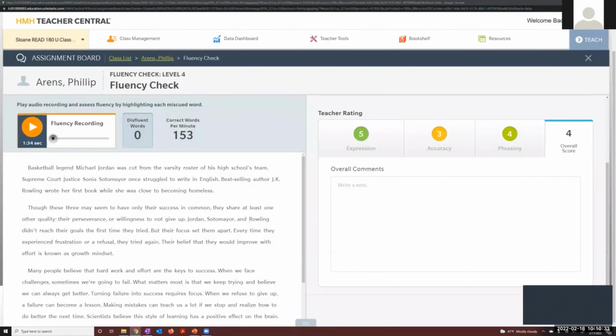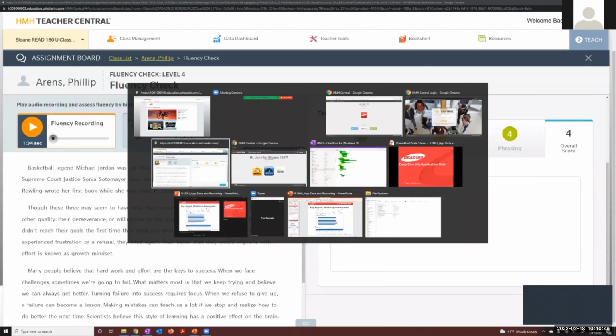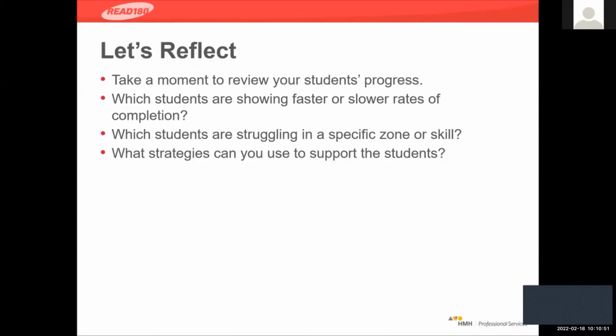We'll talk about that a little bit more here, because in the next part of the training, we're going to bring this all together. We're going to talk about giving students feedback, goal setting, and tracking a little bit of progress. So we will come back to that. Before we do, let's pause for another moment and just give some think time right here.